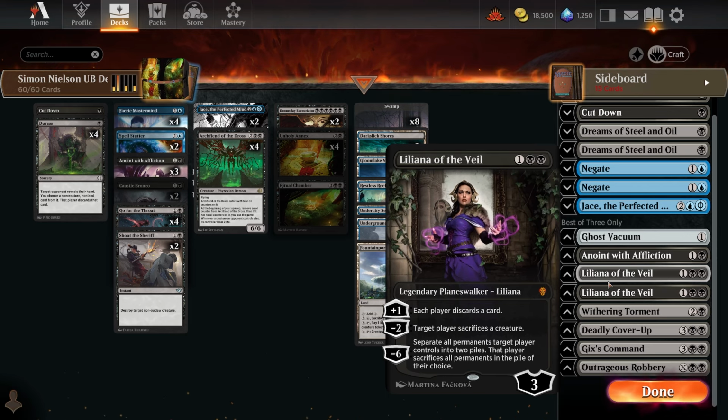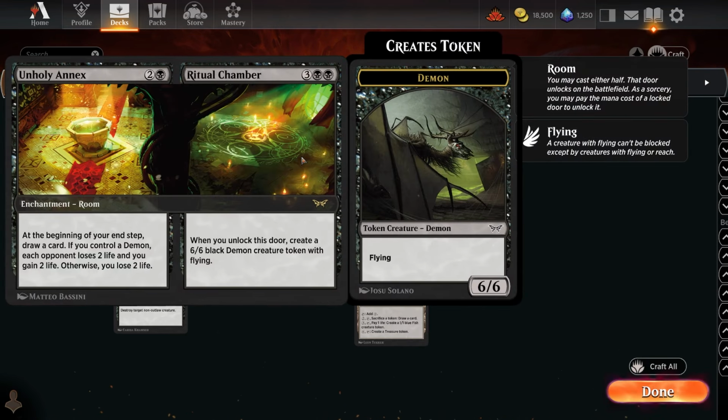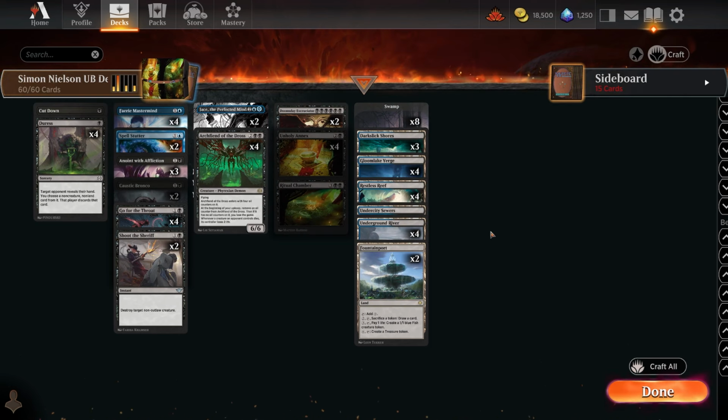But to me, Unholy Annex is the card that I just love from this deck. It can provide really good resource advantage for you. You get that demon in there, which can trigger other stuff for you, of course. And then the Unholy Annex part, the enchantment room there, can get some absolute value. So this was the first deck, or the spiciest one, but let's get on to the next one.